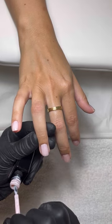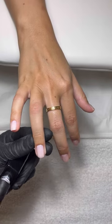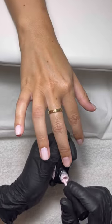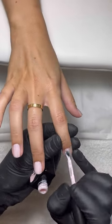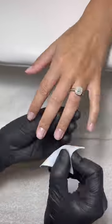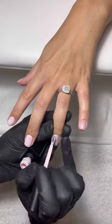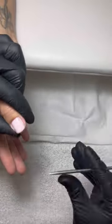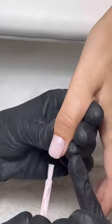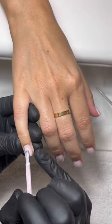And just remember to cap the free edge there. I work on the four fingers when I'm applying colour. Do one hand, then I move on to the thumbs. Then move on to your second coat.